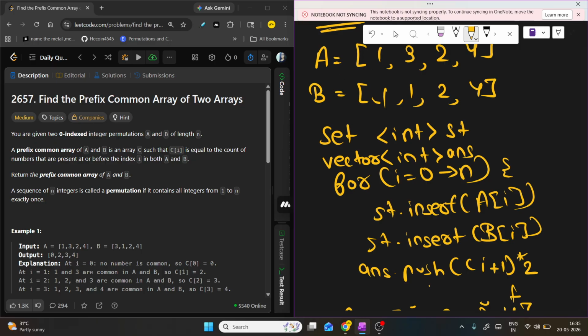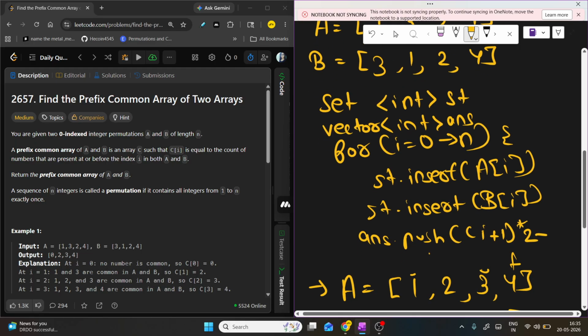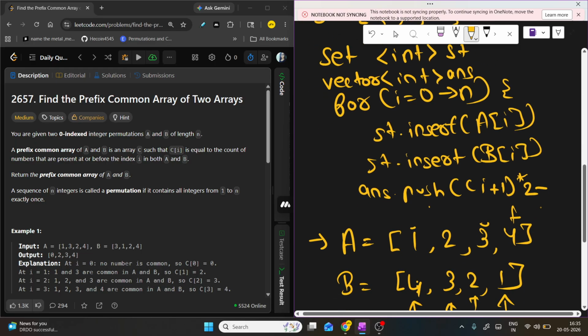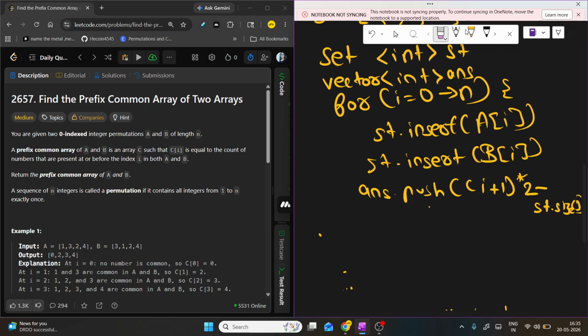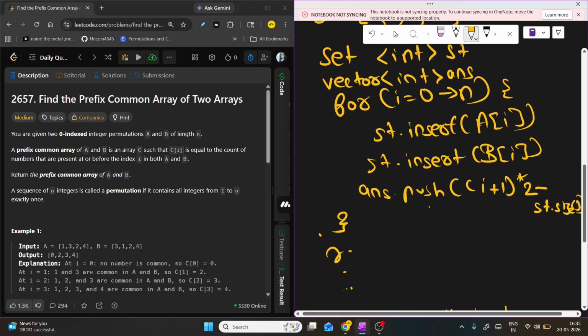So we will be pushing it into the answer. So let me just rewrite it to 3 and minus st dot size. So yeah, at the end we will be returning this vector.